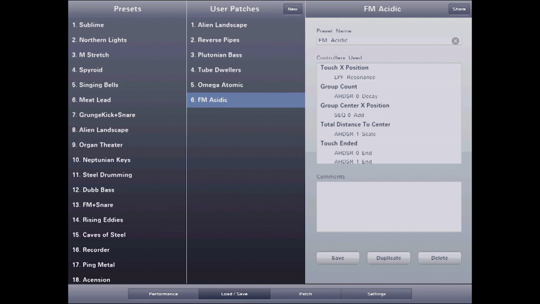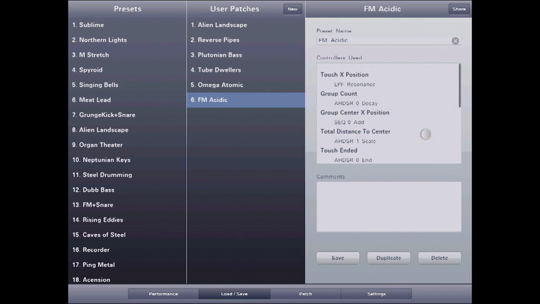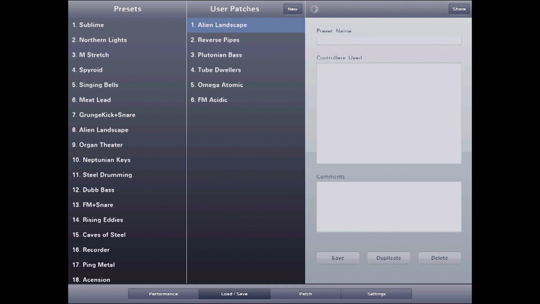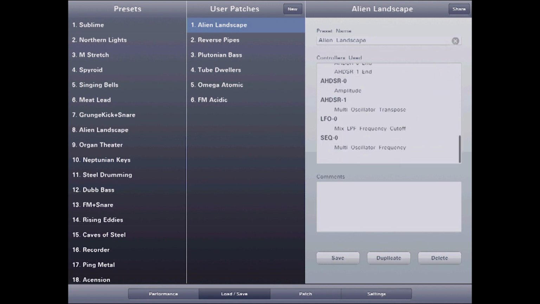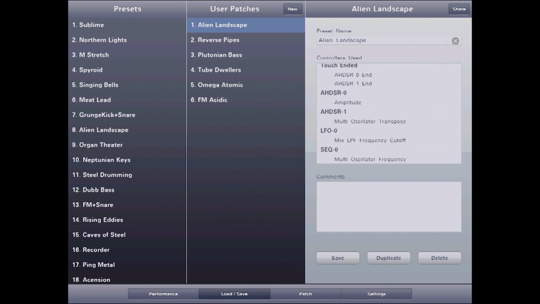I've been playing with this for about a week now, and I've found that it's a lot easier for me to play something that I design, because I know exactly what everything's doing. Whereas if you're going through all of the various patches, it will tell you what everything is assigned to, so you can pick out one of the defaults and look through it and say, okay, my Y is doing panning, and I've got sequencers doing this and the other thing.